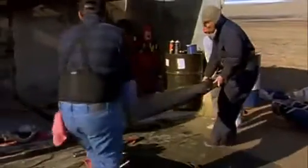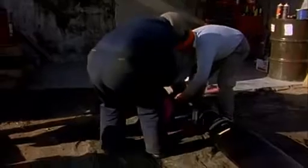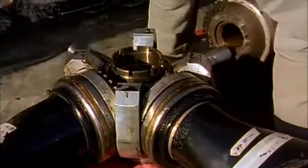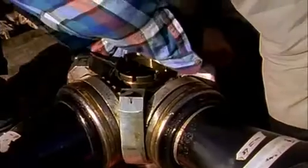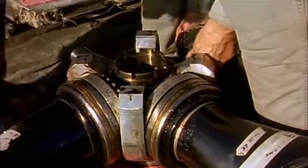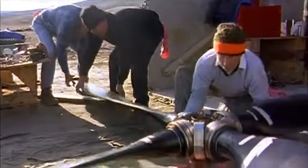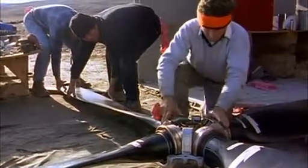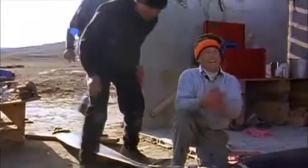Carefully balanced in a workshop back home, they have to be assembled in the right sequence, or they'll rip the engines apart. Oh, Vernon, step right on your foot. That's all right. Come on in. Oh, the spring fell off. Well, I think it needs to be wiped off. It's probably got sand all over it now. Set it down. Okay, it's down. Here, let me have it. Okay. You got it. All right, here we go. Let's go. Okay, set it down. Damn! Yeah, look at that. See, that's what happens when you have the first team in.